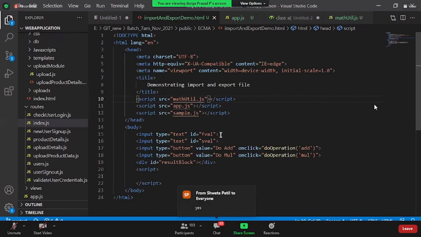Yeah, so that is the reason we make use of the closure concept, to put some security and so on. But the problem is, mathUtil is giving access to app.js, and even sample.js can make use of it. Doesn't matter even if you make it a closure; anything that app.js can access, sample.js can also access. Yes or no? Yes, sir.